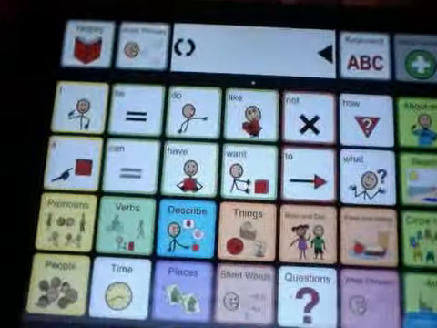But with the technology today, like I said, I have an Apple iPad mini, and there are many different apps out there that use the same software that have the pictures on them. You can just go into the App Store or whatever tablet or smartphone you have and search for these types of apps. These are not inexpensive either. Some of these apps that have tons and tons of picture communications can cost anywhere from $200 to $800. The one that I have on here is actually free, which was great, but it's just an introductory app.